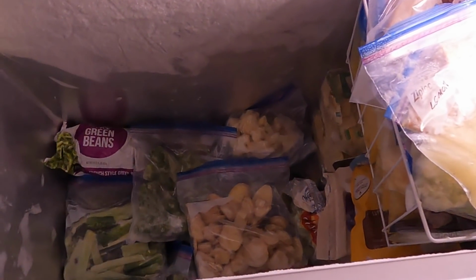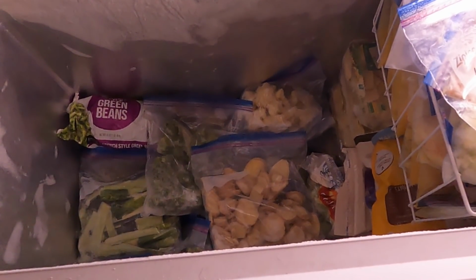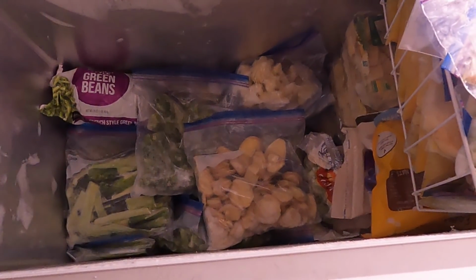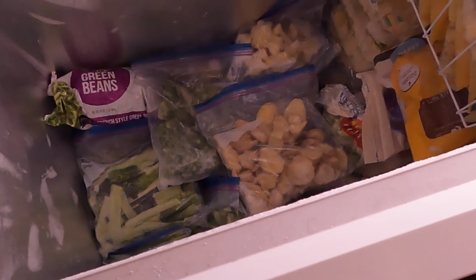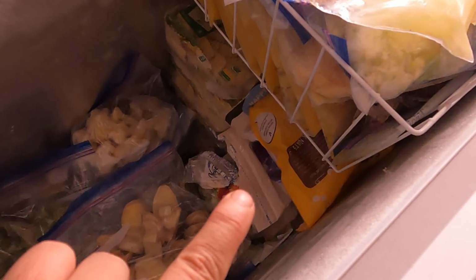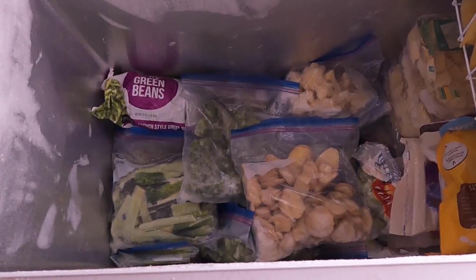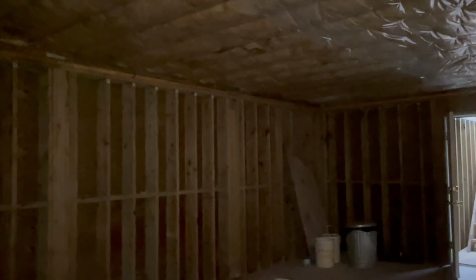So this freezer is the one that I just emptied out of all of the dairy products, bread, sugar, and flour. And so right now it is only housing vegetables and fruits and some juices, as well as some ravioli, and some nuts, such as pecans and pine nuts. For right now, I'm good with freezing my vegetables, also because my cellar is not ready to be used at this moment. That will also be an upcoming video.